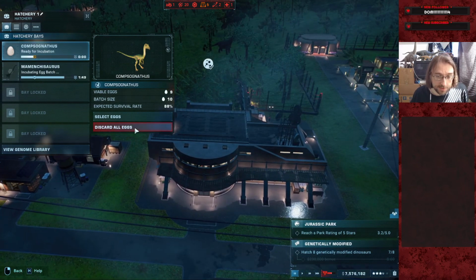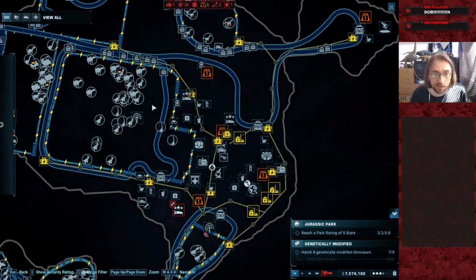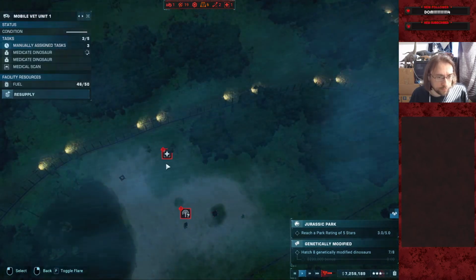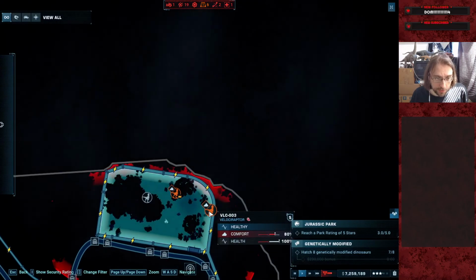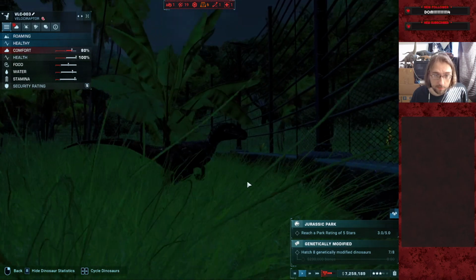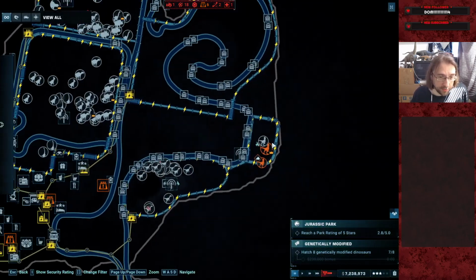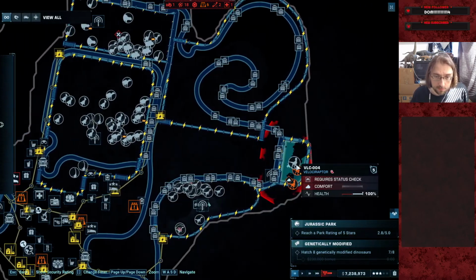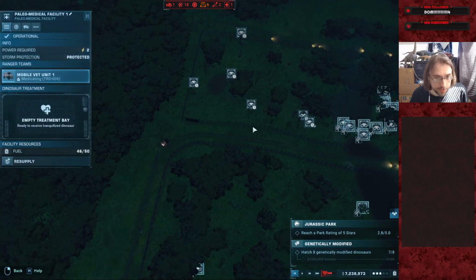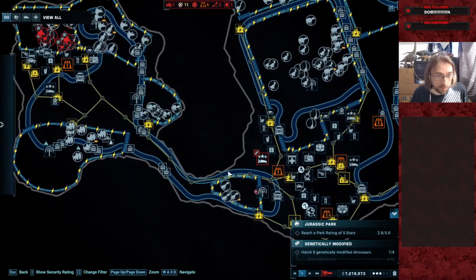I'm just going to actually discard these eggs now that we missed the contract. I don't care about putting in more compies. They're just going to get in the way. Raptors are still in the pen. He's thinking about it, though. I don't like that. Not a fan of the way they're looking at that fence. Okay, what else is... Okay, we've got an injured dinosaur from the storm as well. I wish this storm would piss off.